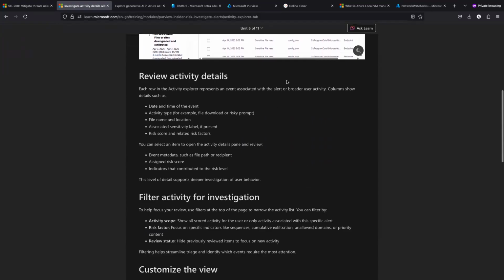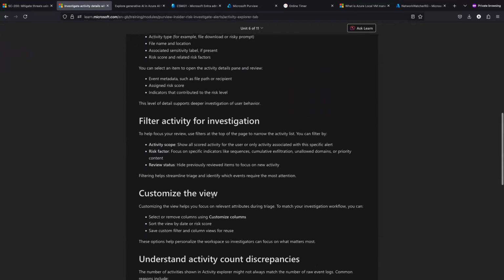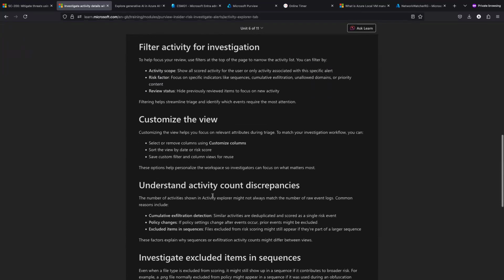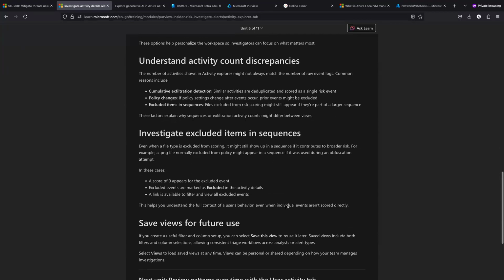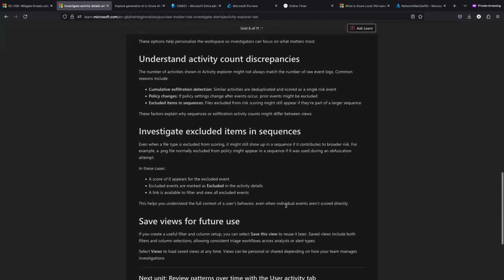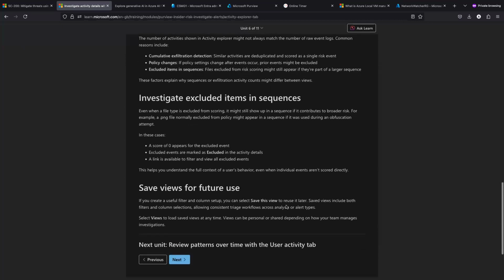You can review activity details. You can filter activity details for investigation if needed. You can customize the view. You can understand activity count discrepancies if needed, and you can investigate excluded items in a sequence if need be.